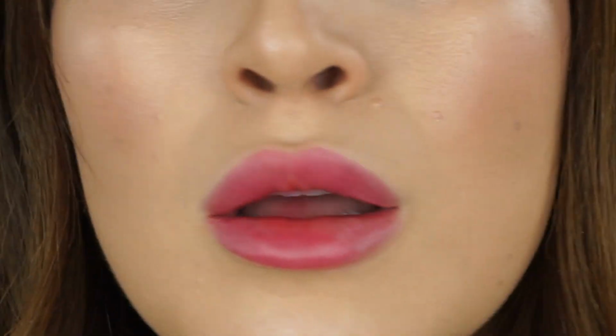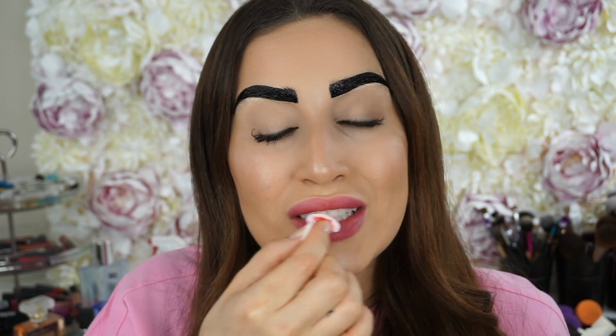Whoa, holy crap, guys. You have to see this up close. That actually turned out so nice, and it's not red at all. And you know what? My lips feel so soft. I was not expecting that. My lip stain didn't dry completely in the center, so I have a little bit of remnants left from the stain, but I think I got all of it off.